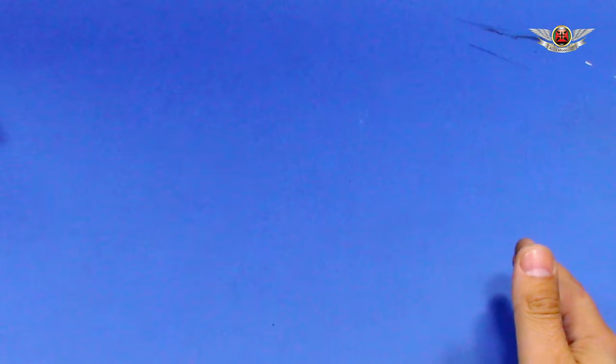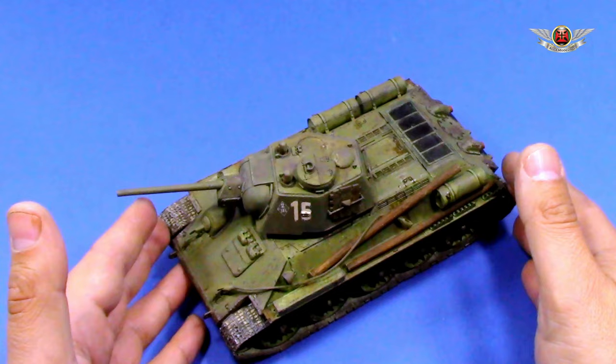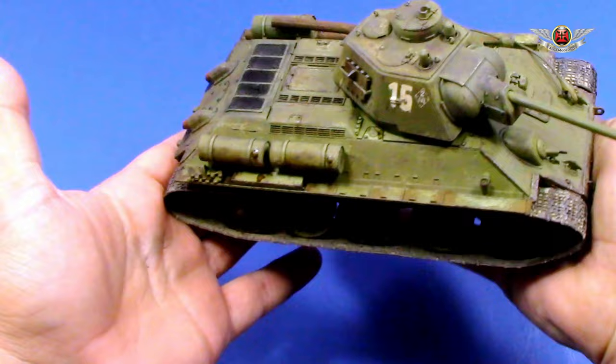The video today is about the T-34 from TAMIYA in 1/35th scale and going from this to this. It was a very interesting kit to build, fun, simple, and I hope you really appreciate and like this video.